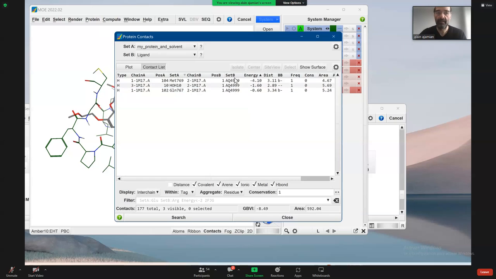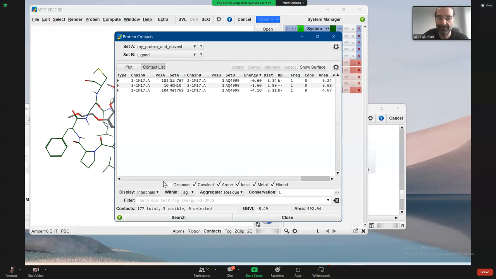Okay. So in all cases, you'll notice that the type of interaction that I'm displaying are hydrogen. The H's right here mean hydrogen. The type of interactions that you can visualize in this application are indicated below the window right down here. You can evaluate hydrogen bonds, metal interactions, ionic interactions, arene, if you've got covalent interactions.